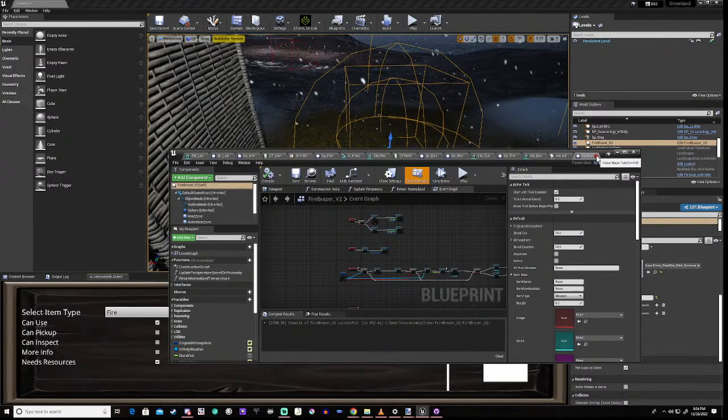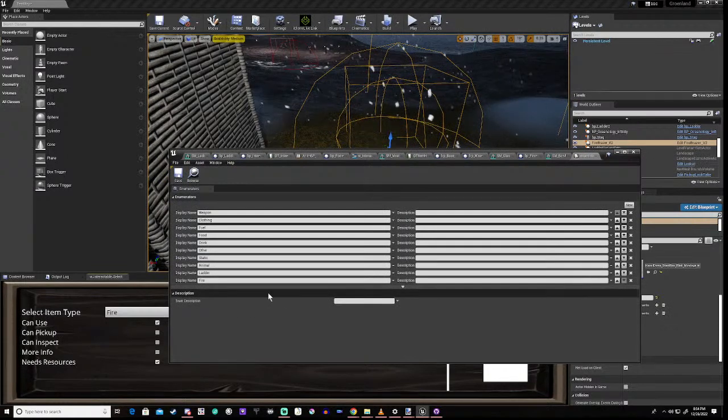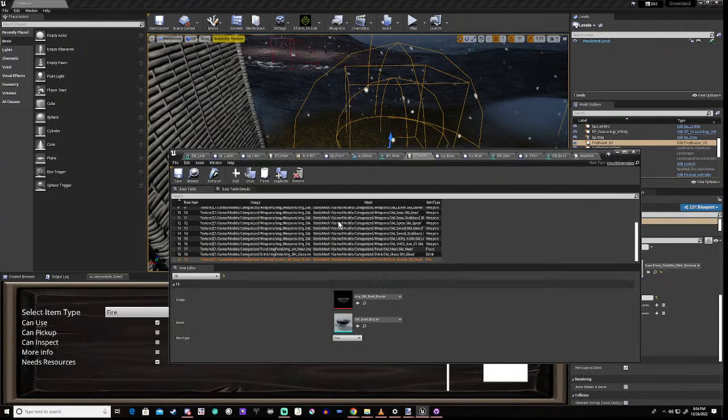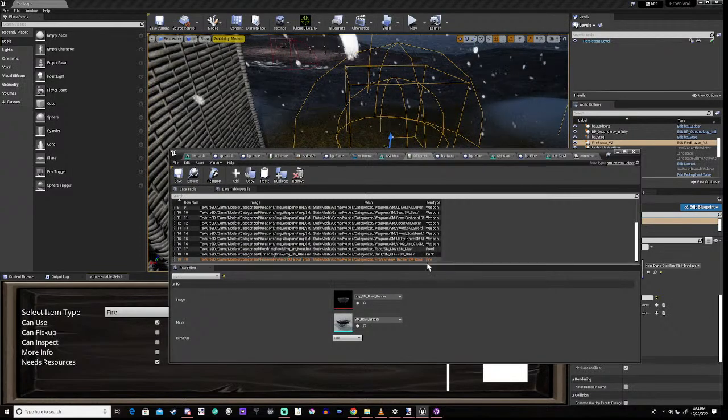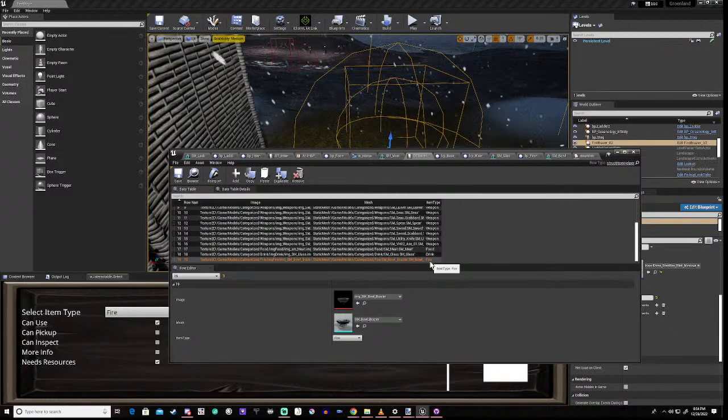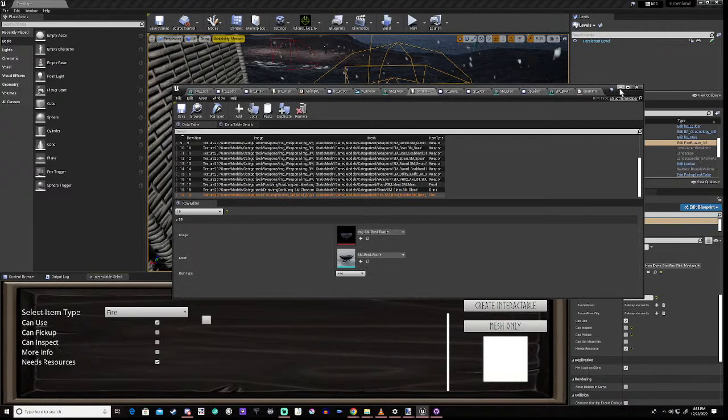So we're going to close our fire brazier down. So we've got our fire. Okay. And we need DT item helper. And that's okay. Item type fire. Right, that's okay. So what's the issue here? Interesting. Okay.